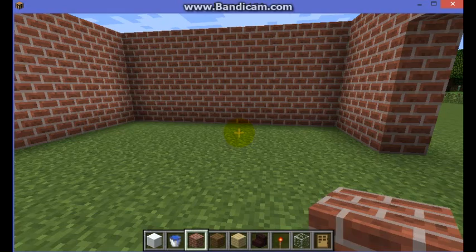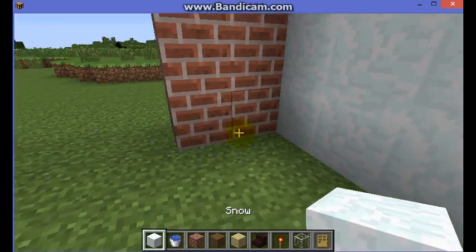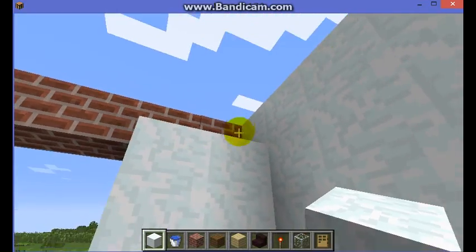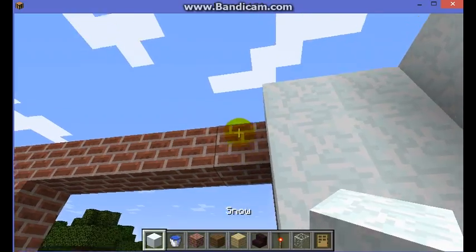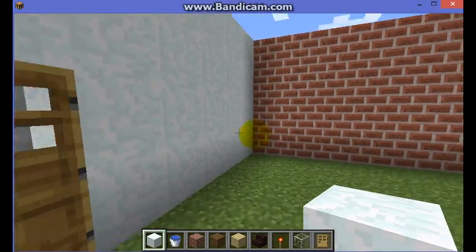Now, onto the garage. You'll be placing the two snow blocks there. And all the way around. But we'll do this wall last because we'll be building it out a little.